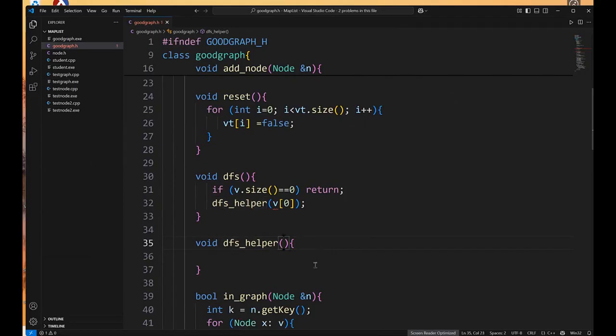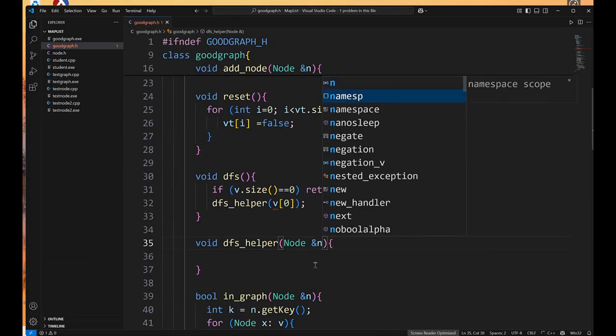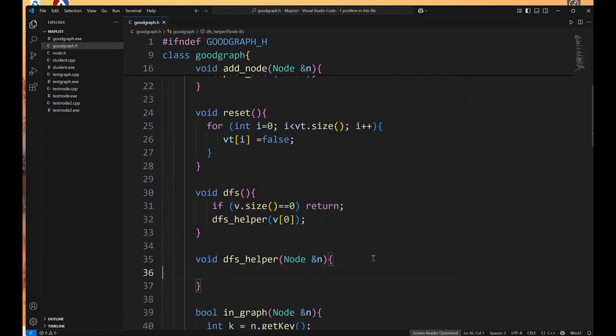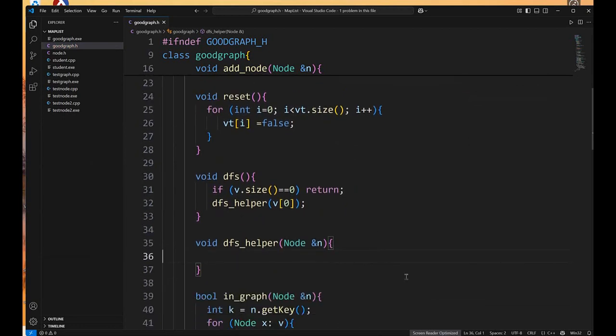Okay, and then you actually do it on the node n. So on the node n, you do the recursion on it. Okay, let's actually try this. Let's not try node n. Let's try integer n. Okay, integer. I mean, no, don't call it integer. Let's call it integer t.